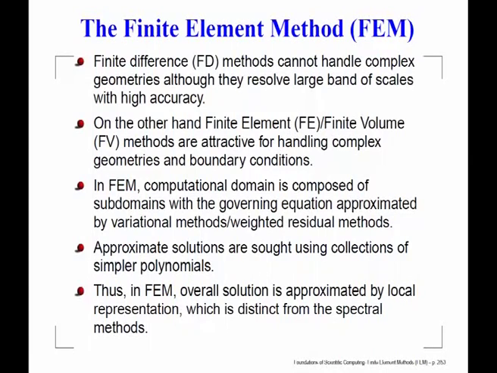For example, we have finite element and finite volume methods, which are extremely attractive in handling complex geometries, and therefore boundary conditions become easier to apply. Specifically in the finite element method, you break down the computational domain into smaller subdomains, and on each of these subdomains you approximate the governing equation by either variational methods or by what are called weighted residual methods.